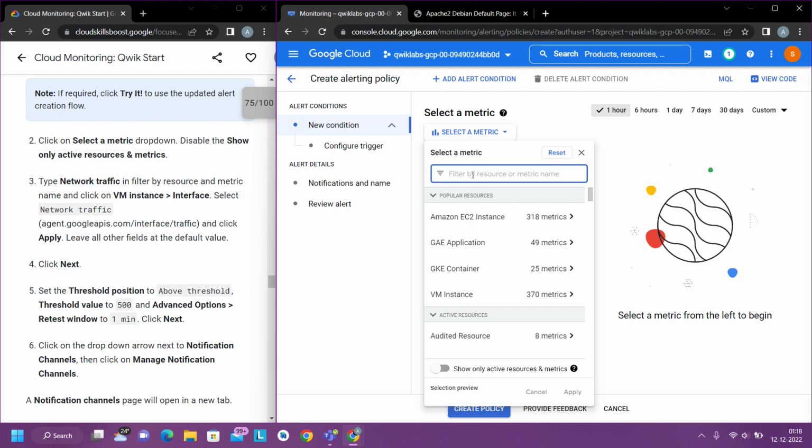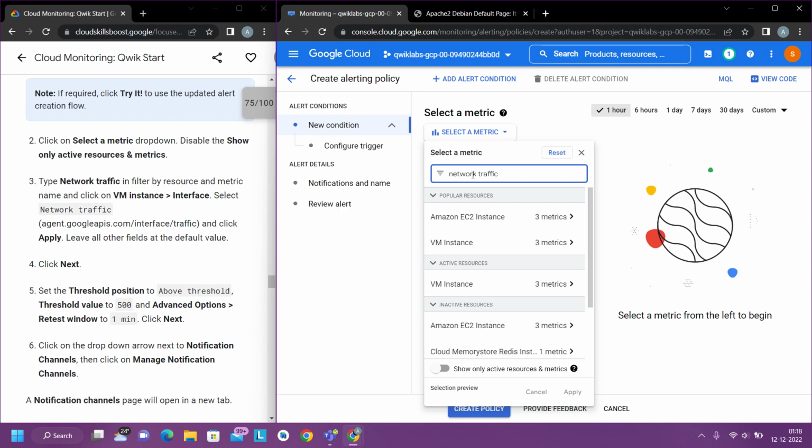Now we need to type network traffic. Okay, and then we need to check VM instance.